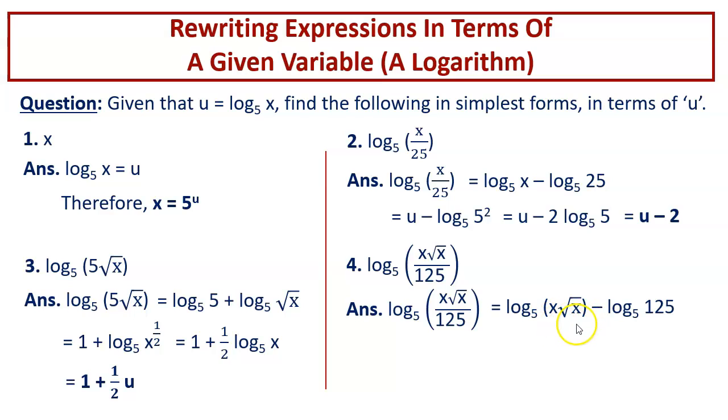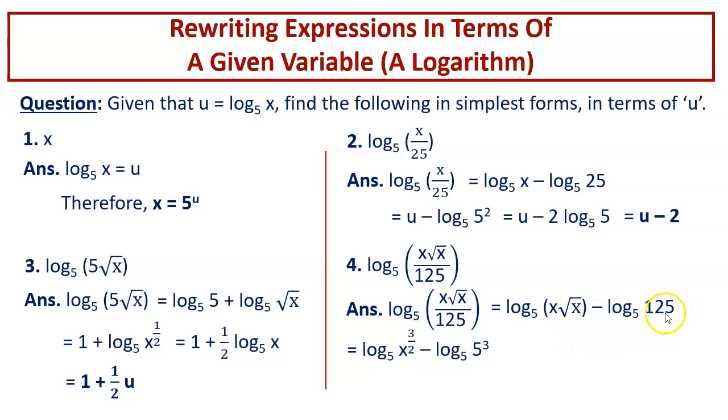First of all, we have to simplify the numerator, because this is x times square root of x, and we cannot keep this in surd form. We have to convert it to its corresponding exponential form. It is x to the power of 1 times x to the power of half, because square root of x is equal to x to the power of half. So x to the power of 1 times x to the power of half is equal to x to the power of 1 plus half, which is 3 over 2, using the multiplication law of indices or exponents.